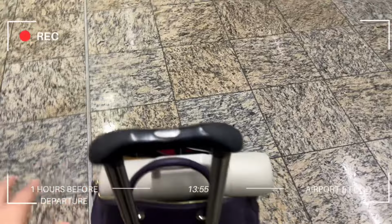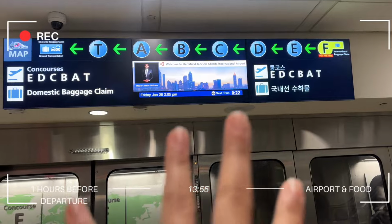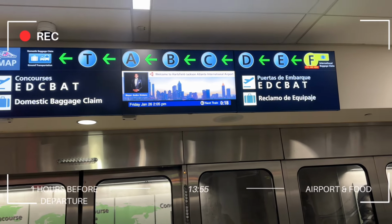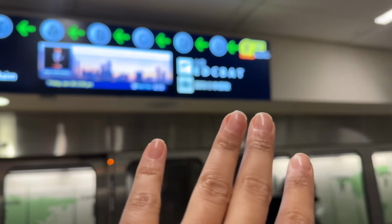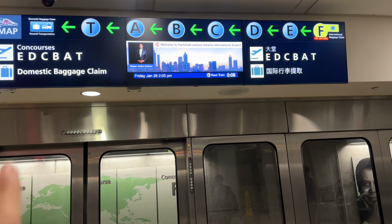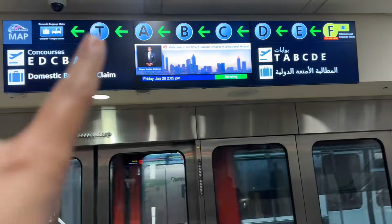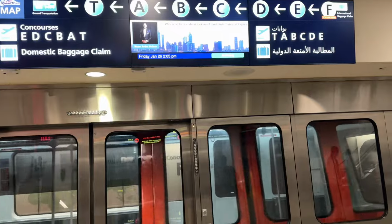I made it to work on time, 5 minutes early, and I'm just waiting for the train. I'm just going to E-Concourse. If you're ever in Atlanta and you are running a little bit behind for your flight, if you want to bypass security, I highly recommend going to the international terminal, which is where I'm at, F. The entire building is connected by this train, the sky train, or the plane train, I think is what this one is called. So if you can cut like 15, 20 minutes off of security, then it only takes you about 5 minutes to get to these gates that are more on the domestic side of the terminal. And the train's here.